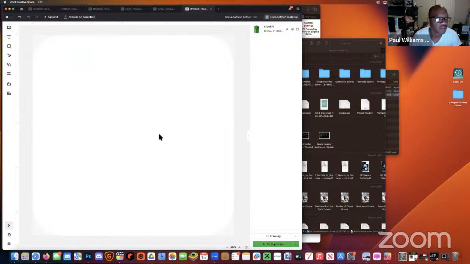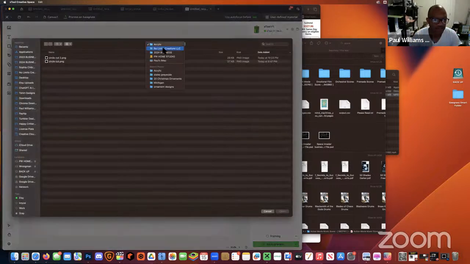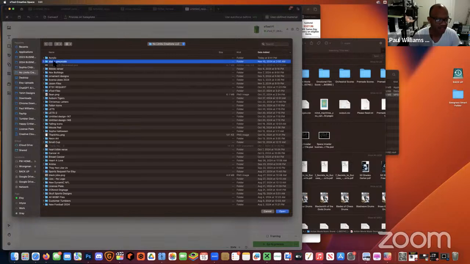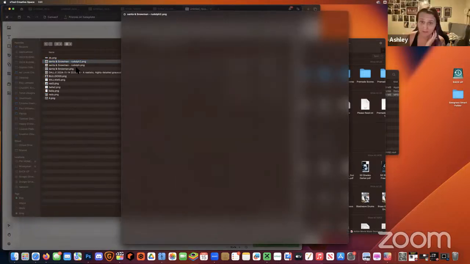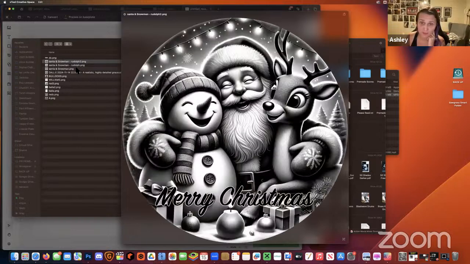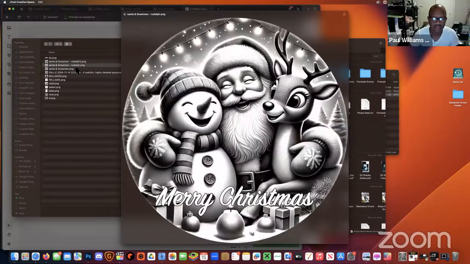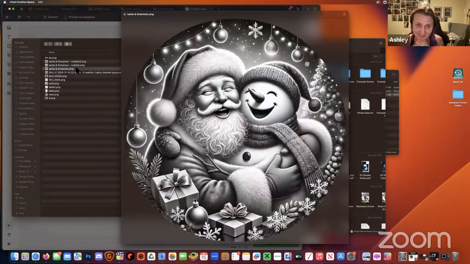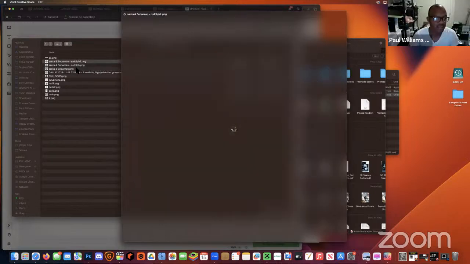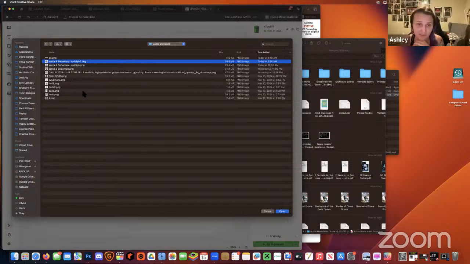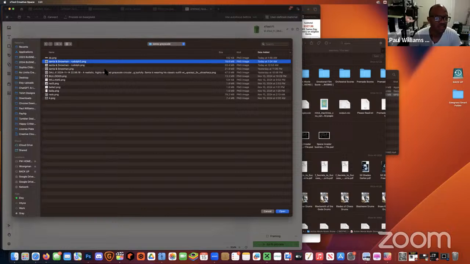I'm gonna go ahead and bring in one of the images that I created, my Santa Claus images. I think I'm gonna try the other one that you did last night with Rudolph, the more improved one with the glowing nose. That looked really good. Oh, that other one. Yeah, you were playing with it last night afterwards. Maybe I did. I saved that one. You showed it in the chat. Yeah, that one. Let me see if I can find it.